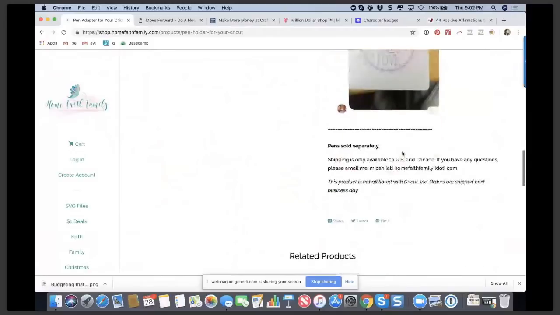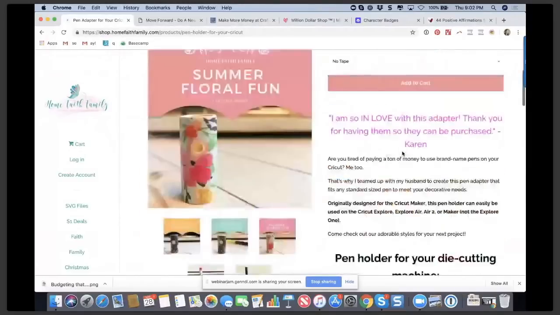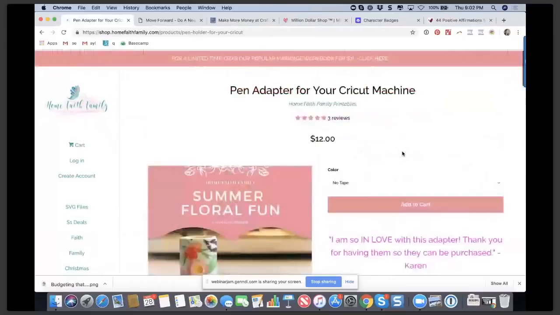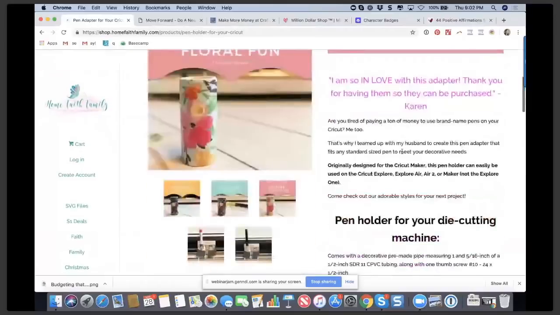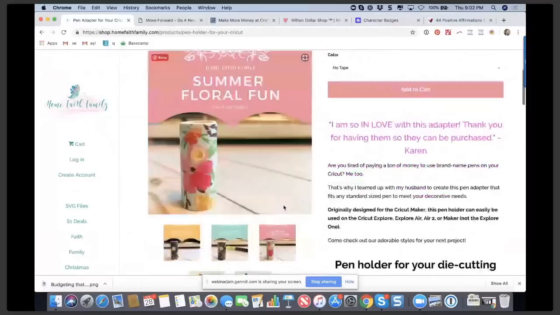And so great job. I don't even know what this is, but I kind of want to buy it because it kind of looks cool. So great job on that. And I wanted to show you this just as an example of a sales page that's just in a shop, but she's doing so much good stuff. The only thing I might say is I would change this color so that it matches this color scheme, because that's a very different color scheme. It stands out, but it kind of stands out odd.